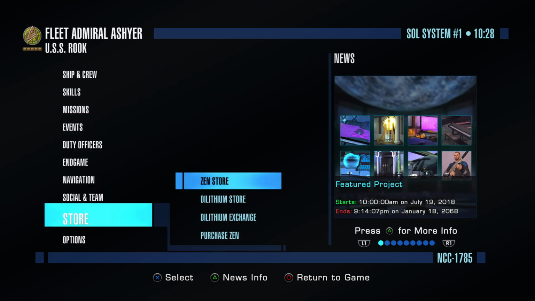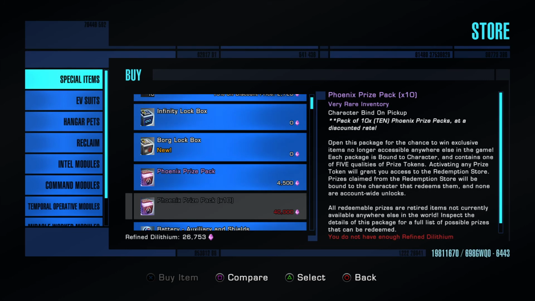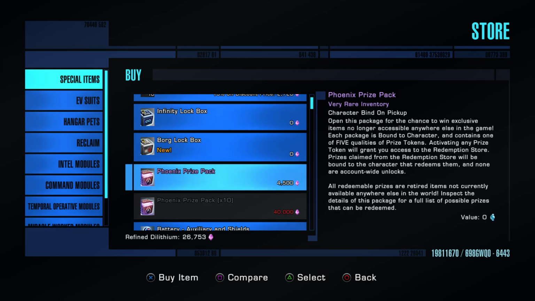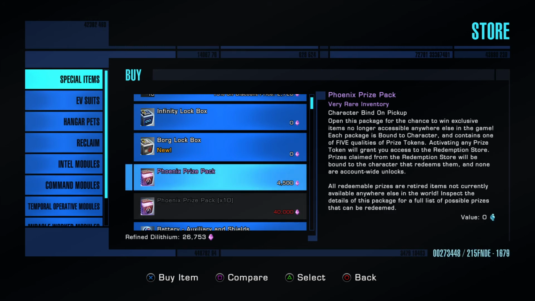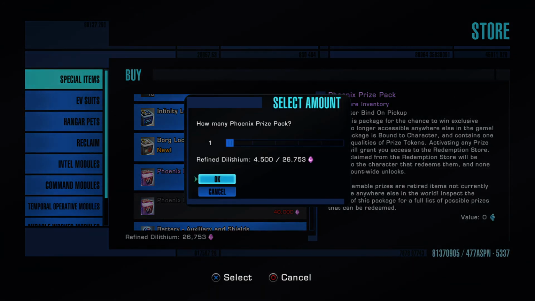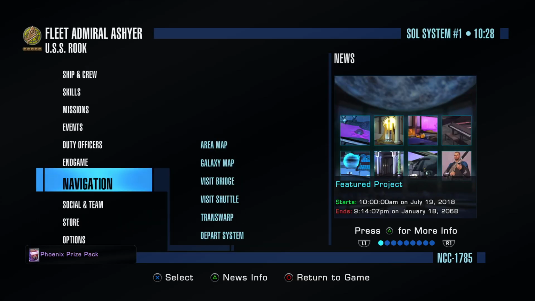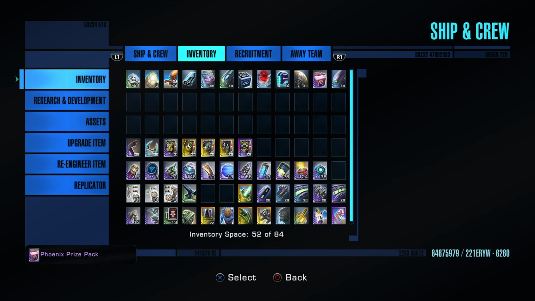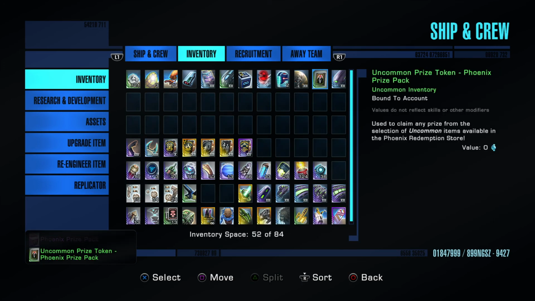When you have dilithium, you should go to the dilithium store and look at special items here. There's Phoenix Prize Pack, a single or buy 10. And when you get one of those, here, let me just grab one to show you. You open it and you get a prize of some sort. Usually these are an uncommon prize token. But you can get rare, very rare, ultra rare, and epic.